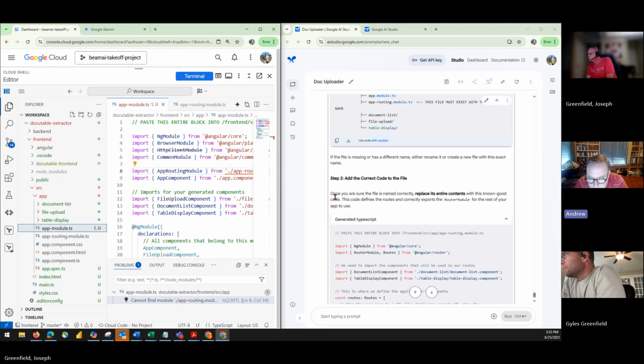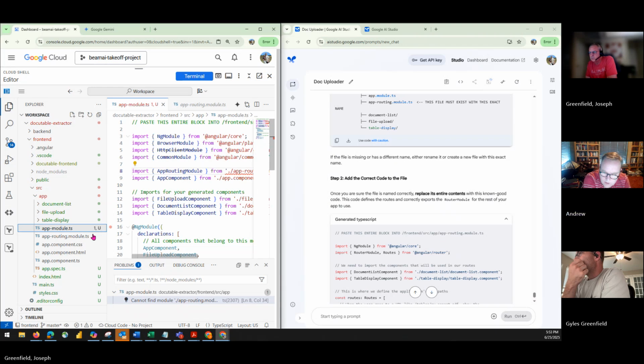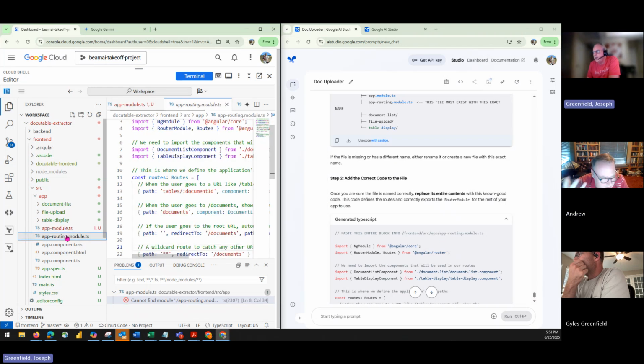Let's see. So this is the rename. So we rename the file and then replace the entire code, replace it all with this. Yes, and that's the app routing module, not the app module. Here's the app routing module.